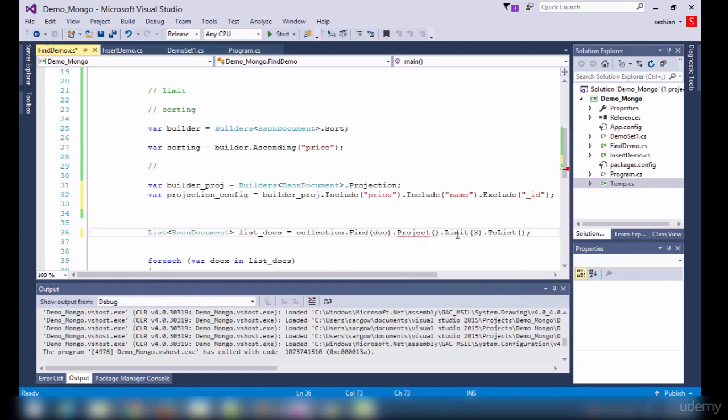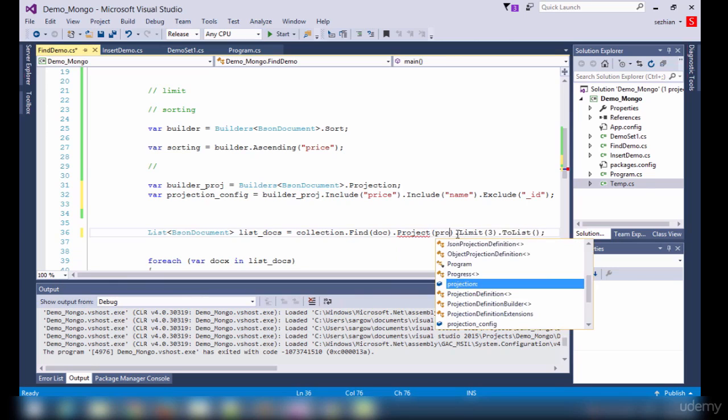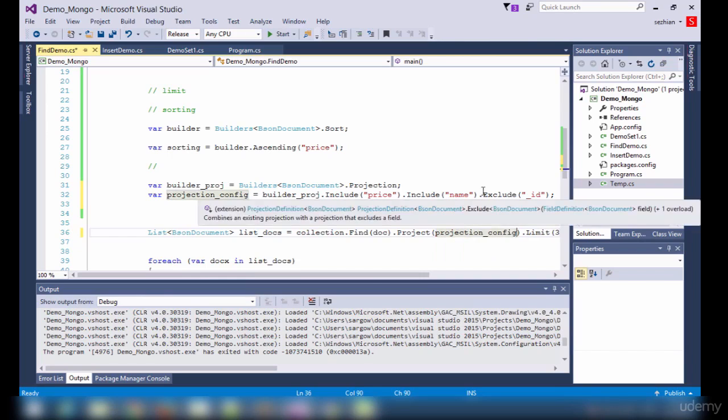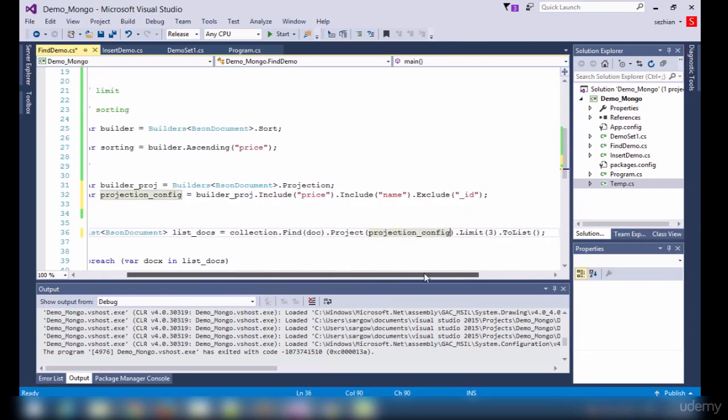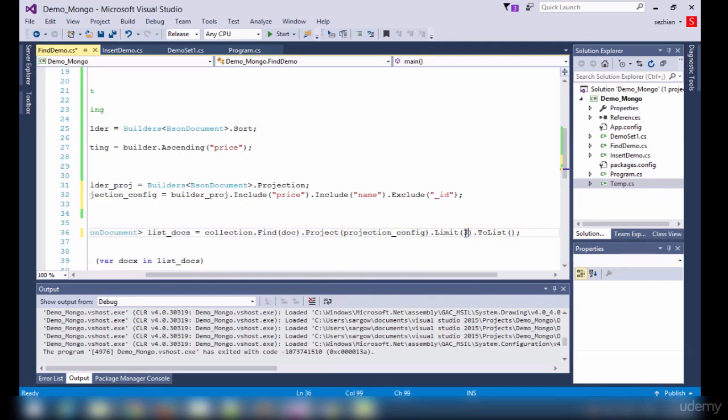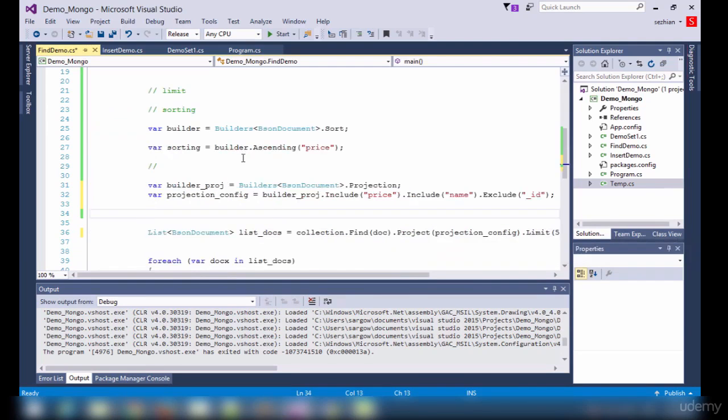Let me take out this sorting now. I want to do a projection. So we got the project method. I'll be passing projection config.